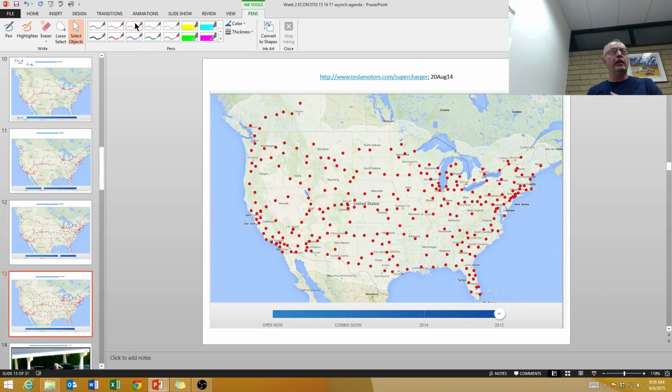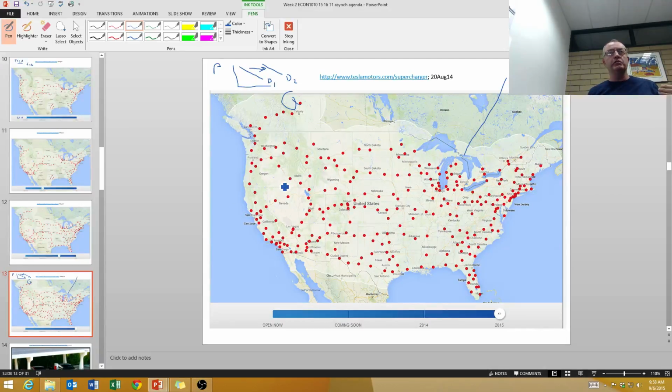So what Tesla's trying to do is increase the demand for Tesla vehicles. Here's demand curve 1. Here's demand curve 2 for Tesla vehicles. Here's our quantity. Here's our price. They're trying to increase the demand for Tesla vehicles by playing around with a non-price factor. And the non-price factor is the number of charging stations across the country.